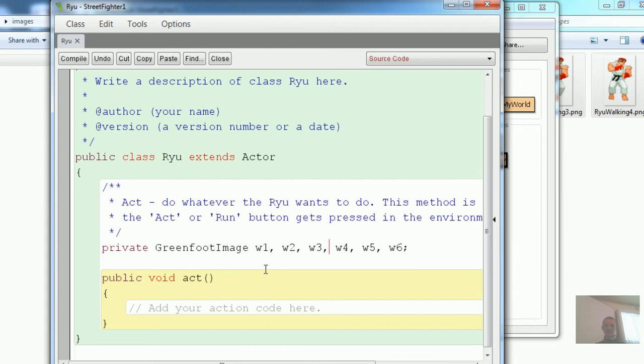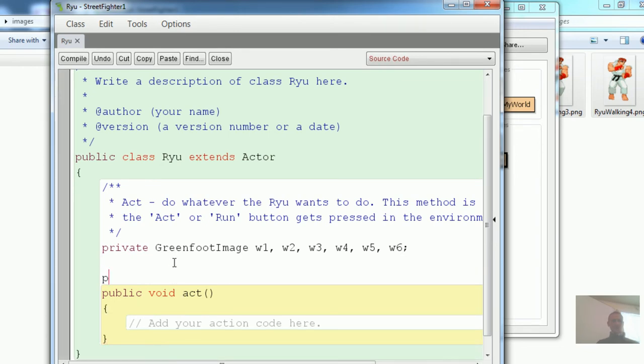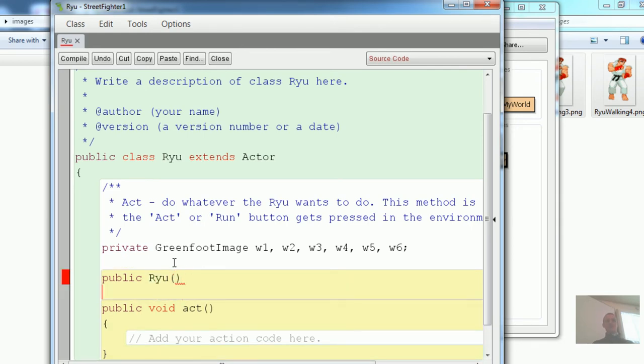The act method is the method that does all the actions. That's sort of your main method. Before the main method, we also want to add what we call a constructor. A constructor is a method that has the same name as your class name or your actor name, and it has no return type.